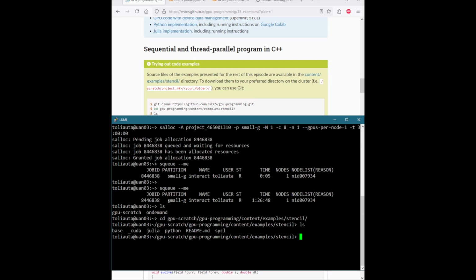As you can see, there is a base implementation in C++, and there is a Python implementation, SYCL, Julia, and maybe some others in the future. If you already have cloned the repository in the earlier days, don't forget to pull any changes, because there may have been changes since the start of the workshop.